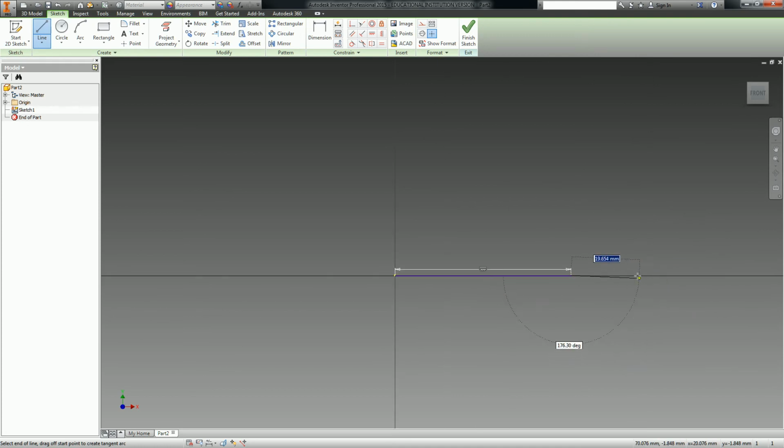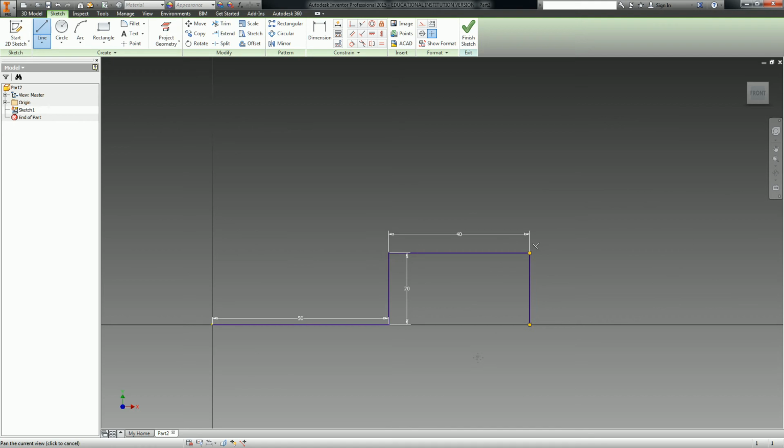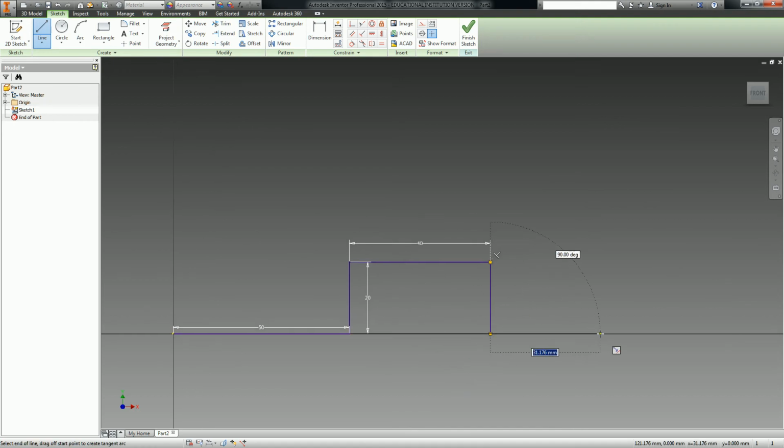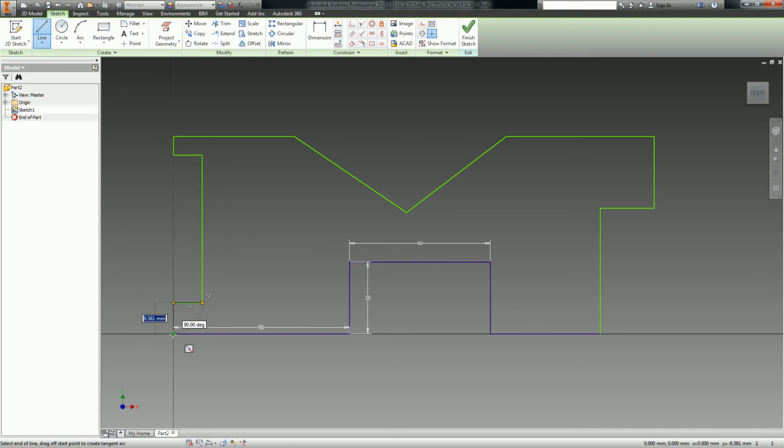Now, there's going to be a lot of dimensions in here, and rather than type in all the dimensions, I'm going to be using some overall dimensions towards the end. So that's 20, this goes over 40. I know it comes back down and is lined up with that particular edge. And then this is going to go over, come up, back out, up. Basically, I quit typing in dimensions when it got to a point where I would need to use math to get any of the dimensions. So now I'm just basically freehanding this thing somewhat proportionally throughout the rest of the part.